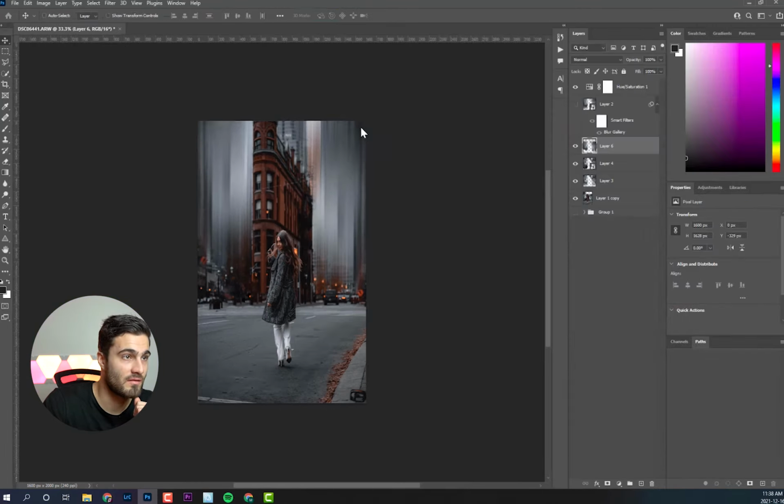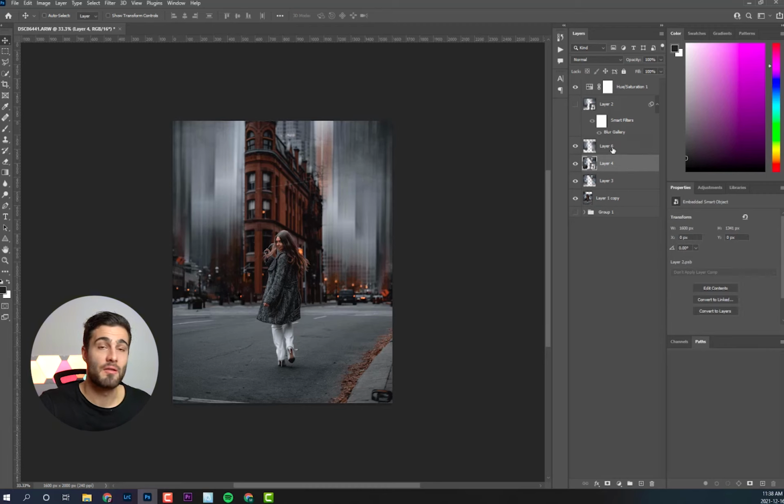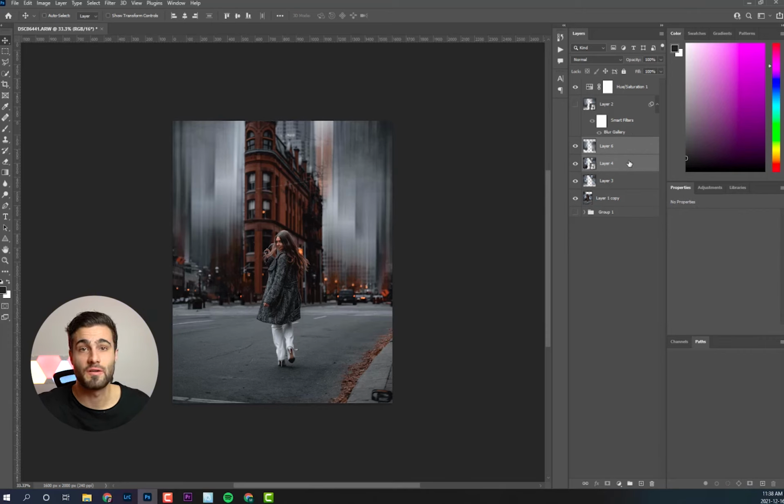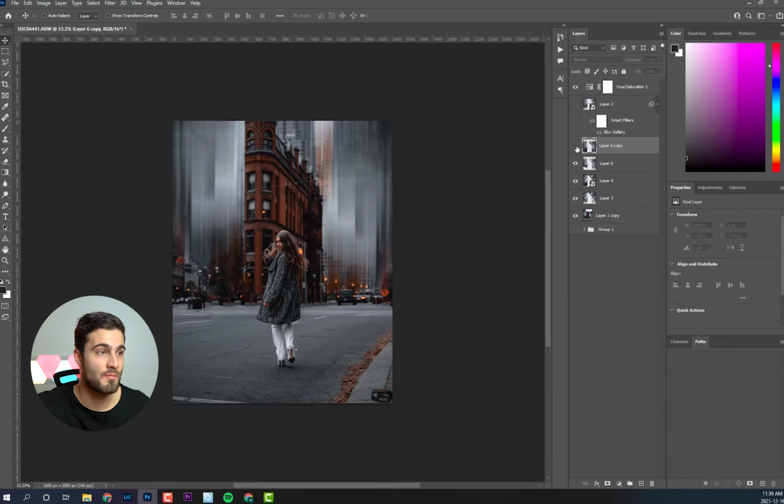But anyways, okay. So what we're going to do now that we have our blurs going on is our last effect before I added any dust overlays and whatnot. So we're just going to right click on these, shift click on our two layers, Control J, right click, merge layers, so we have them all on one layer. And I'm just going to delete this to keep it a little bit cleaner for you.